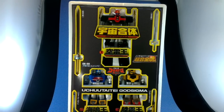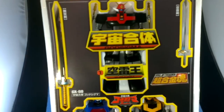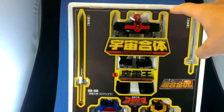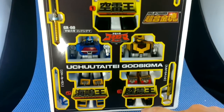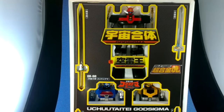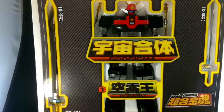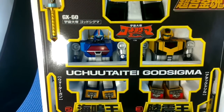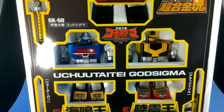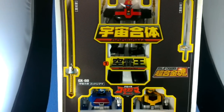As with some of the other combining SOCs I've seen, we get this cool retro-style insert for our styrofoam tray to hold these guys in place and identify them. The cardboard tabs into the styrofoam box, which is a little bit awkward and doesn't hold as well as the God Mars box did. The names are difficult for me to read. On the top we have Kurayo, in blue we have Kaimeo, and in yellow we have Rikushino. Forgive me if my Japanese isn't fantastic — I haven't even heard those names spoken before.